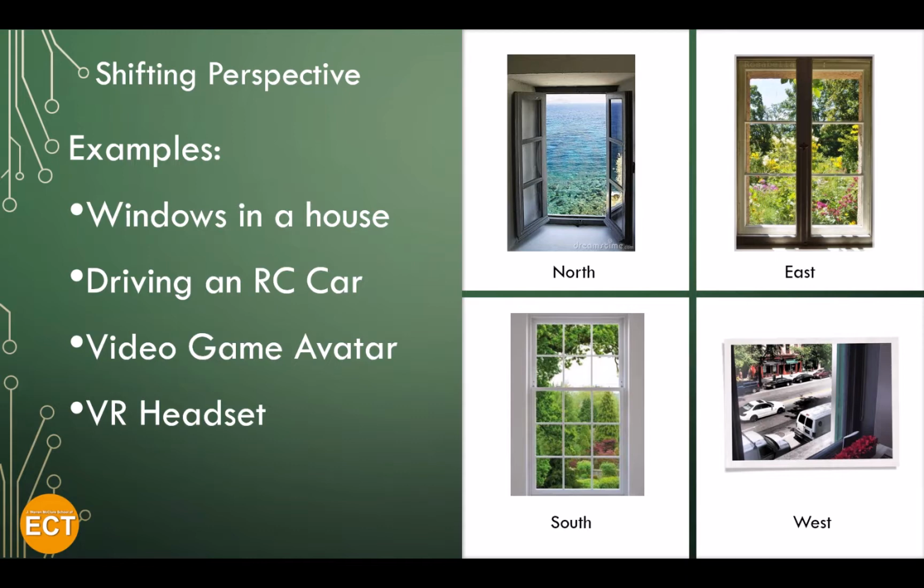Another one might be when we drive a remote control car. When you grab the controller and you sit down and you think about it, when you swing left on the RC controller, the car swings to the left. We're no longer really thinking like ourselves. Our mind's eye is with the RC car. We're kind of GoPro'd on top of the car, and as it swings to the left, we think about it from the perspective of the car, and that's why we go left. When the car disappears out of sight and is gone, oh my gosh, what happened? Well, the car's gone. I can't think like the car anymore because I can't see it. So we've had a broken perspective at that point. And that happens sometimes when we do this kind of stuff in IT.